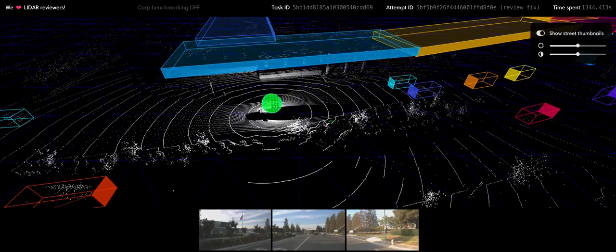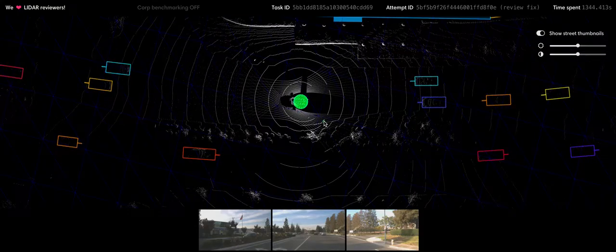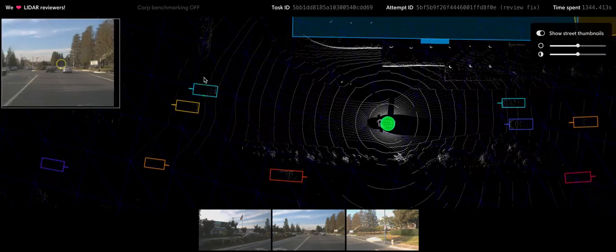Hello, I'll be giving you a quick overview of echo in LiDAR tasks. To first understand echo better, it's a good idea to explain what the self-driving car does. The self-driving car has this little green point that we see in every single task, and this green point is emitting LiDAR points. These LiDAR points shoot out everywhere and pick up these little white dots that we're seeing and annotating.